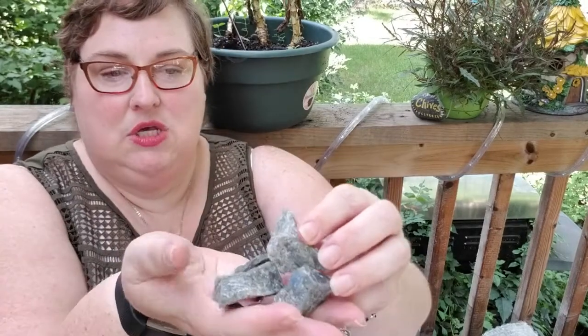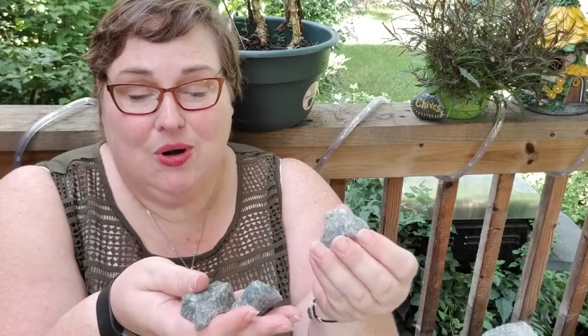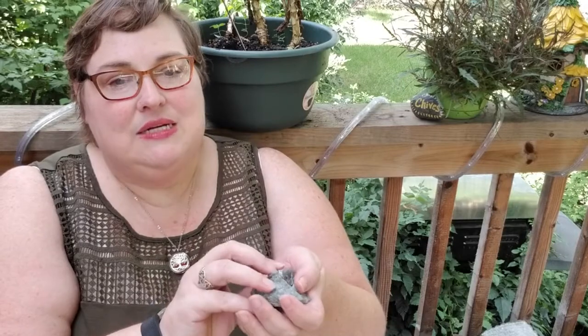That being said, I feel like I should talk about the little guys that I picked up here. I've been buying rocks kind of in 4s for crystal grid work. So I picked up some raw labradorite. I didn't need labradorite, but when you find labradorite for $1 a piece, especially pieces this large, you really can't walk away from that. And Lee is kind of voyaging into the world of lapidary work and tumbling her own stones, so these are things that I could use in that capacity as well. So I got 4, oh no, it wasn't $1 a piece, they were $1.50 a piece. And that's still super cheap because I bought some polished labradorite that were little tiny stones that were $1 a piece. Labradorite can be kind of expensive.